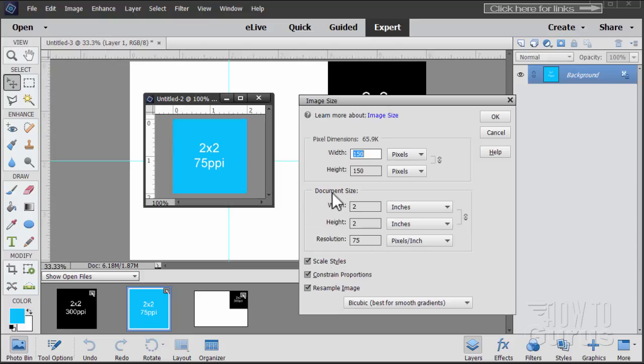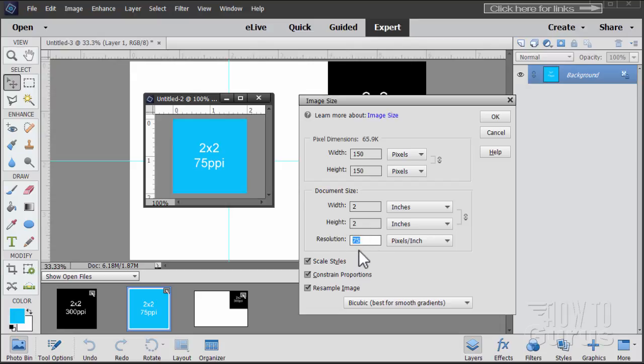Right there. Now here's your document size. The width and height in inches, this is your printed size right there. Notice on the right-hand side, these are linked together. So if I change the width, the height's going to change. There's constrained proportions. But these are not linked to the resolution. There's no link down here. So I can change my resolution. Now, look up here. Pixel dimensions at the top. Width 150, height 150. We saw that up there previously. That's our pixel dimensions, and that is the width or height times the resolution. This is your screen size right in here based upon that resolution.